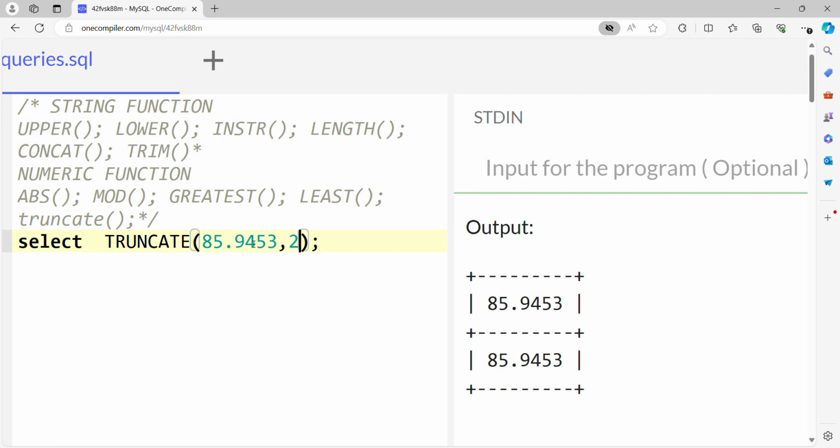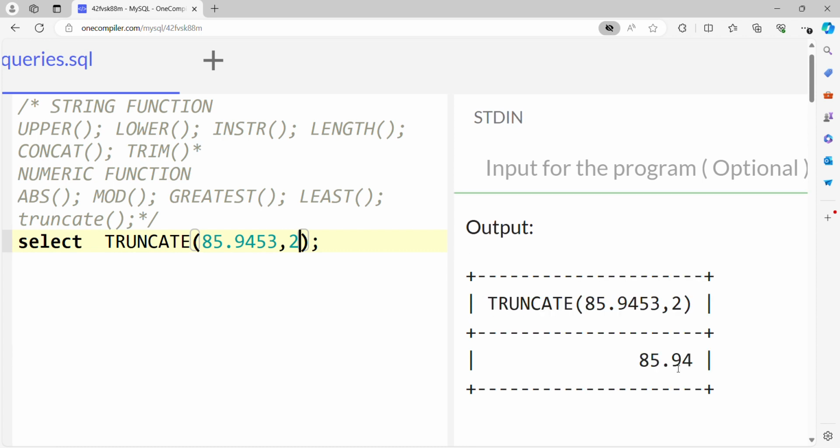It will only print 2 values after the decimal point. If I run this query, it will print only 85.95. If I give 0, it won't print the decimal point or anything after it. For example, it will give only 85. So that is the use of making the precision better after the decimal point, using this truncate function.